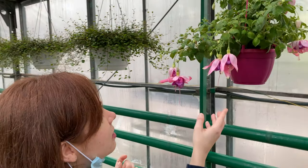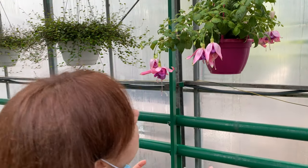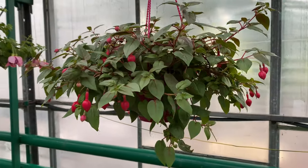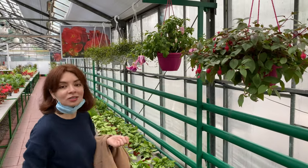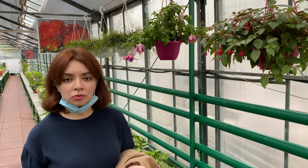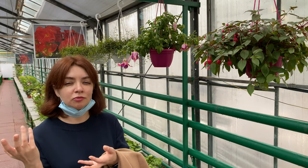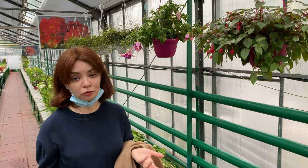Look at this one — such huge flowers, and the magenta color and the pinks are just amazing. I don't know what this is. Oh and there's another one with smaller flowers. I'd love to get something like that, the plant looks really lush. The problem for me with flowering plants is that I don't know what conditions to create at home for them to keep flowering. In the nursery they look great, but once you take them home the flowers bloom out and there's not much to do with the plant. So I do prefer plants with beautiful leaves instead.